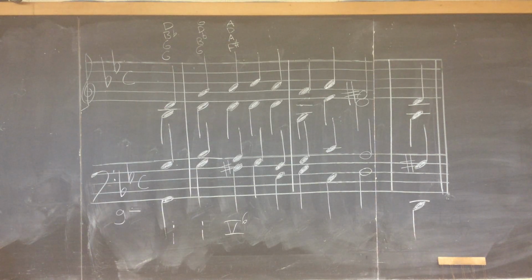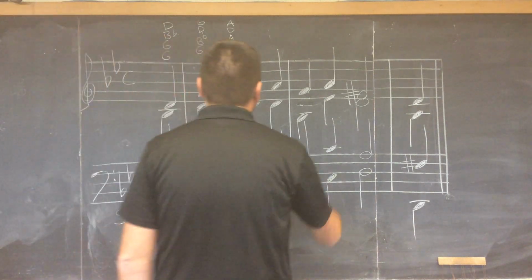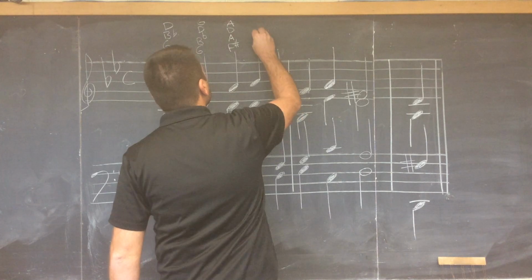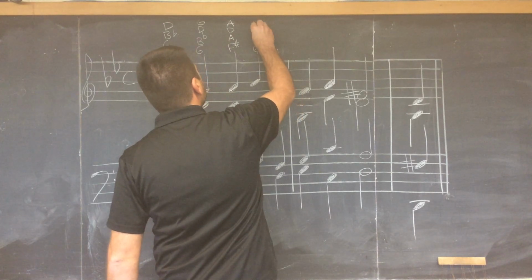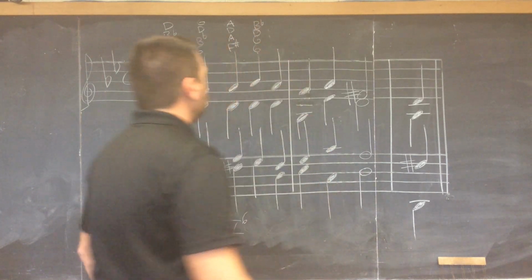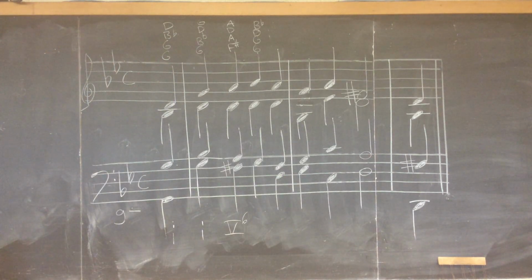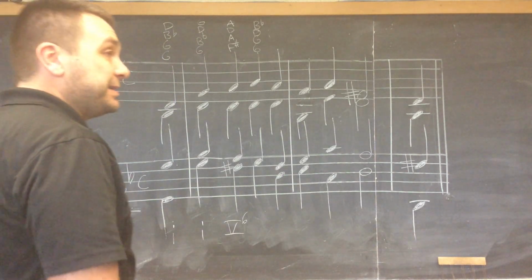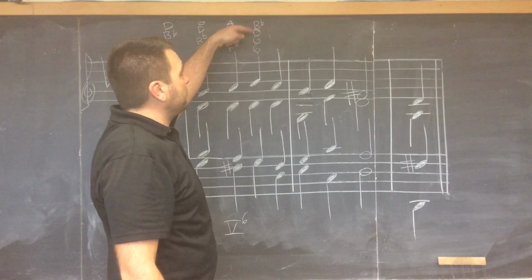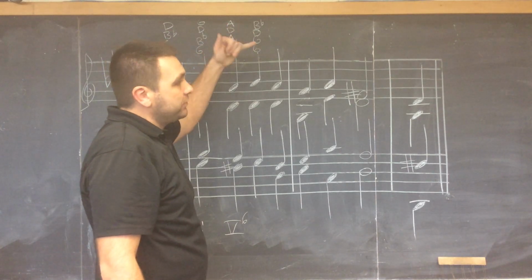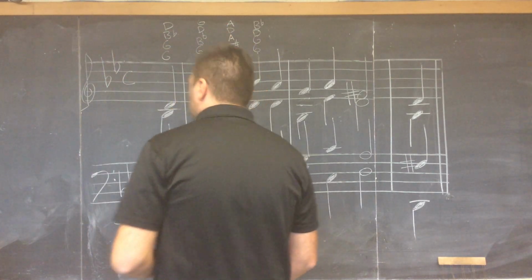Next set of notes, I have G, G, D, and B flat. D and B flat. And again, this is a tonic triad. G, B flat, D would be our sequence. Even though these notes don't follow the rest of the pattern, we still have the tonic of that triad as the root note. So this one's still in root position.